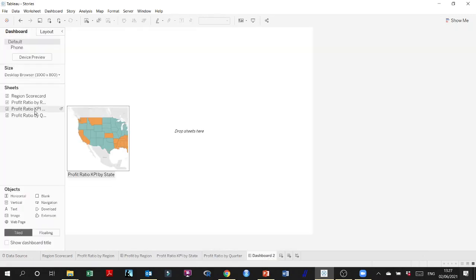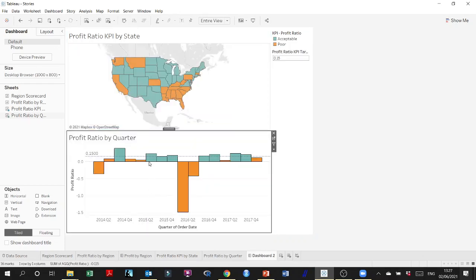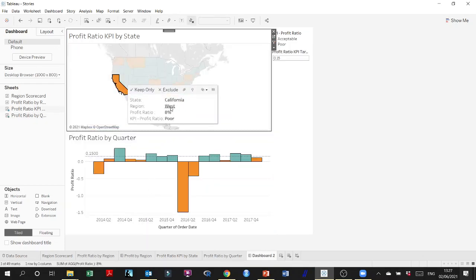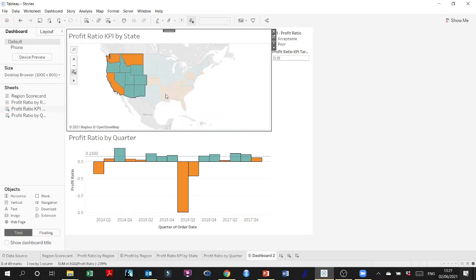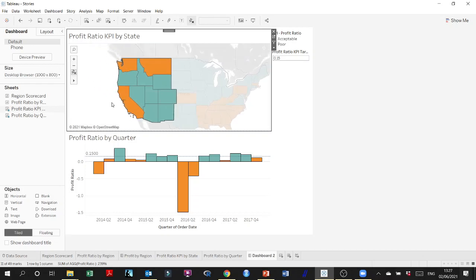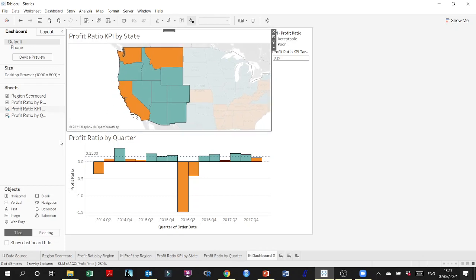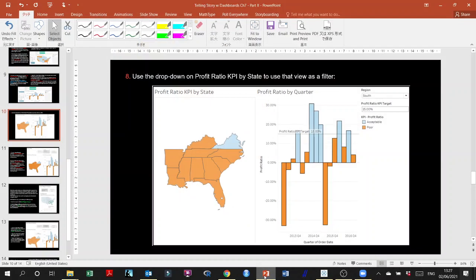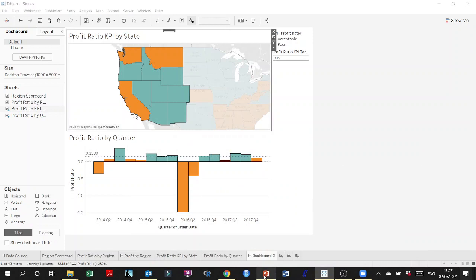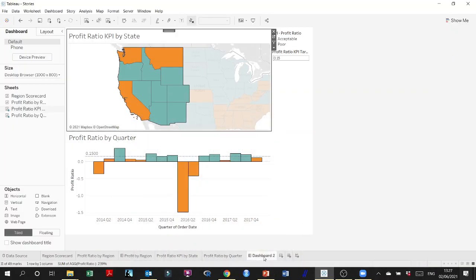Okay, so now let's create the dashboard. We are ready to create the dashboard. So I'm going to create this dashboard like this, and then like this. And now I'm going to just focus on the West region. Why? Because as I showed you earlier, we seem to have problems with the West region because it's different than the data of the tutorial on my slides. This year's data is slightly different. All right, and then what do we want to call this? Let's call it profit ratio KPI by state.